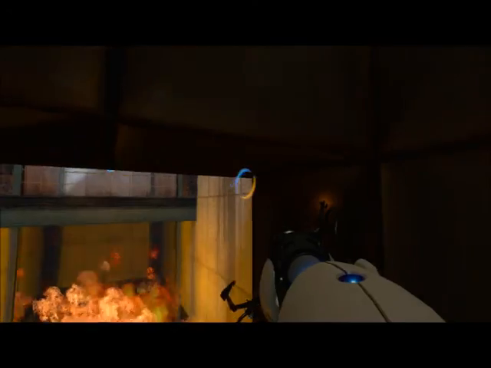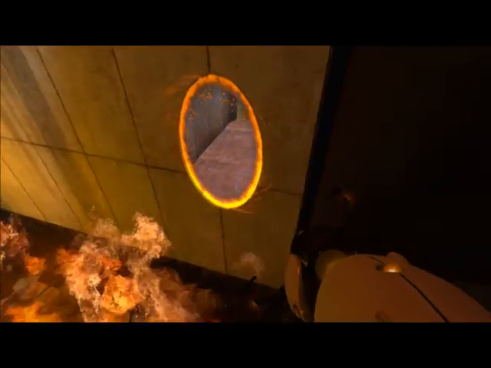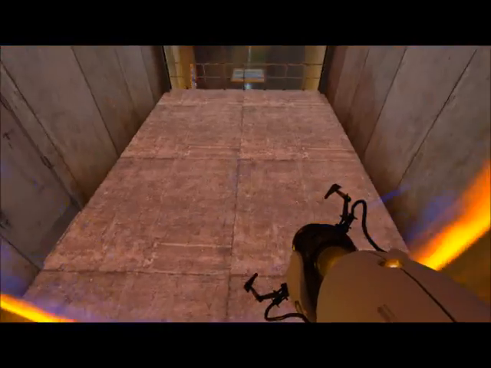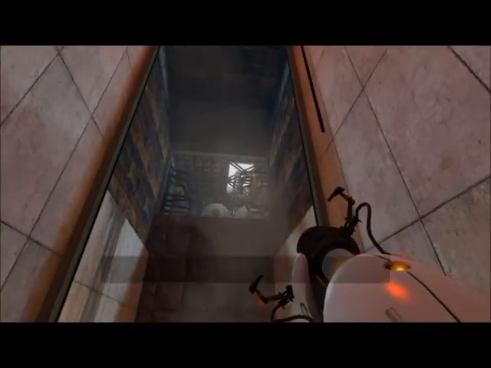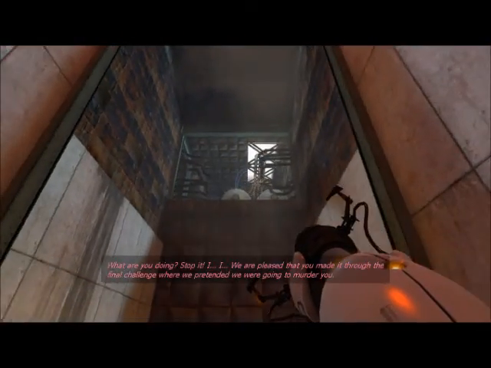But you want to crouch, shoot a portal up there, and then you shoot a portal down there. You won't get hurt by the fire if you shoot it right there, I don't think. But you just want to make a jump and then go in there. Okay. Then you'll be fine. And then GLaDOS won't know what you're doing, obviously, because she's stupid.